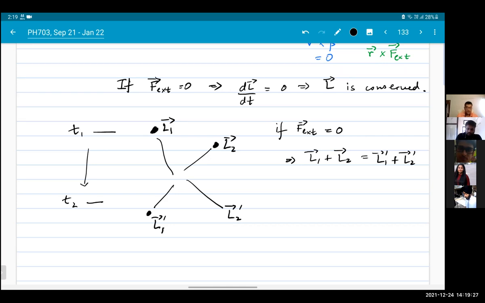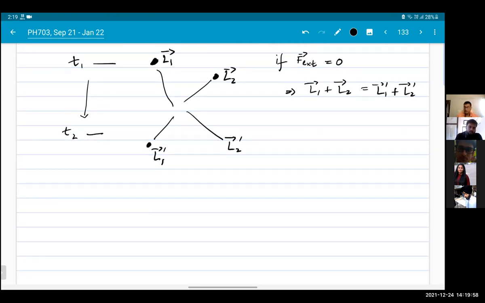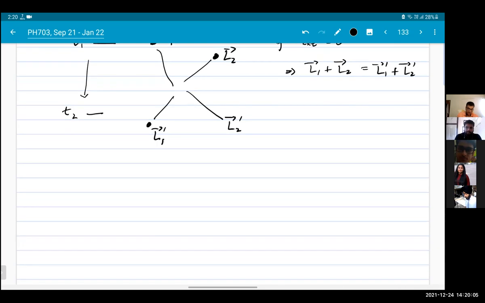And why are conserved quantities so important? Conserved quantities are important because they allow us to characterize the state of the system. So for instance, how do you characterize the state of motion of a particle or any system? You say what is its energy, what is its linear momentum, what is its total angular momentum, and these are all conserved quantities. And so this is important for the same reason in quantum mechanics also. But in quantum mechanics, our operator, this is R cross P, and this is minus i h bar.